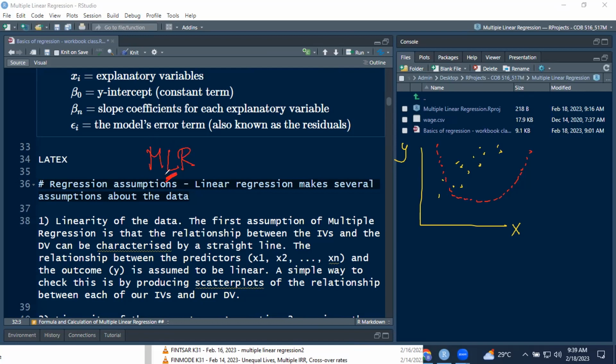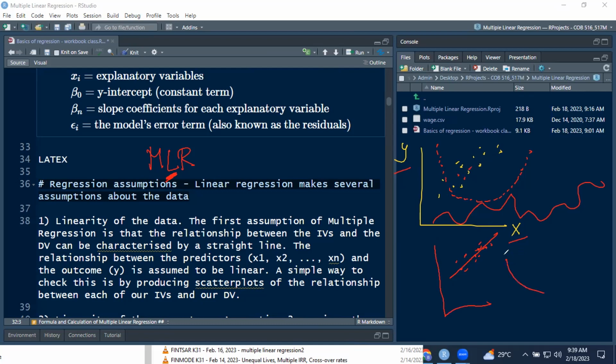Why? Because this here tells us that there should be a linear relationship between your dependent variable and your independent variable. So if the relationship is like this, or maybe it behaves somewhat like this, so there's maybe a polynomial relationship, then using a linear model might not work. Okay, it will not work. If the relationship was this one, then that will be okay. You can establish a linear relationship.